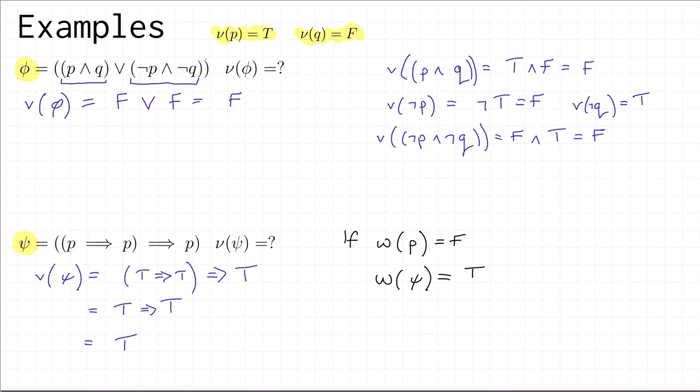And that's interesting because it means psi was a well-formed formula which had only one propositional variable, p. And for one propositional variable, there's just two possible truth assignments. You can make that variable true or you can make it false. And whichever of those truth assignments we chose, we got the same answer for our truth value of psi. It was true under this truth assignment, and it was true under this truth assignment. So that is a special property. Well-formed formulas with this property are called tautologies.